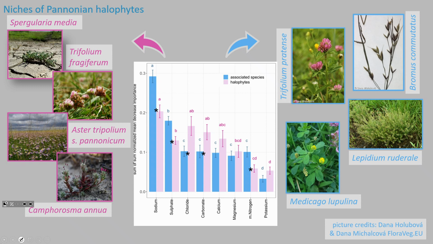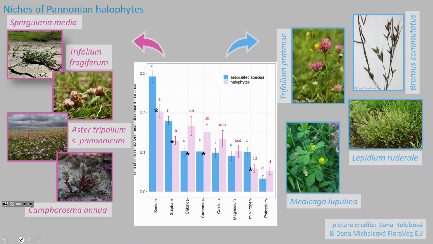that, oh sorry, wrong screen, that sodium and sulfate are most important for both species groups. So it's not a big surprise. We saw before in the data that sodium and sulfate are highly important. They are both correlated to salinity, the most important driver. But we also see that sodium and sulfates are more important for glycophytes than for halophytes.